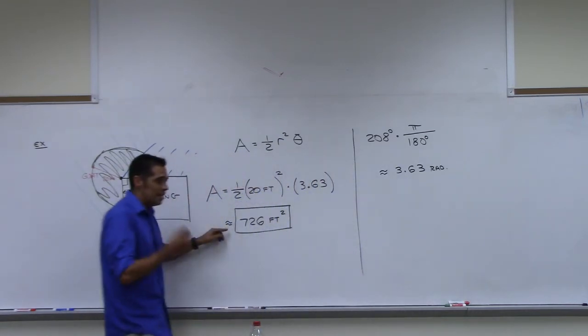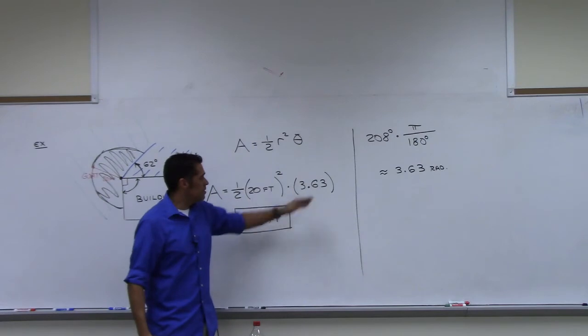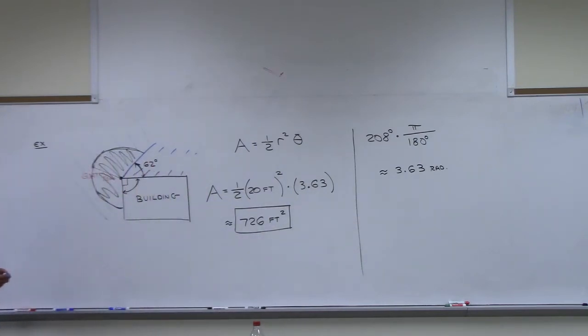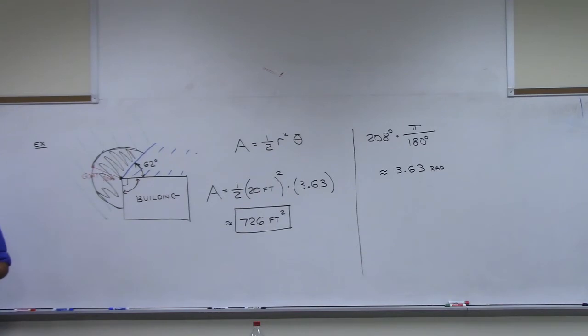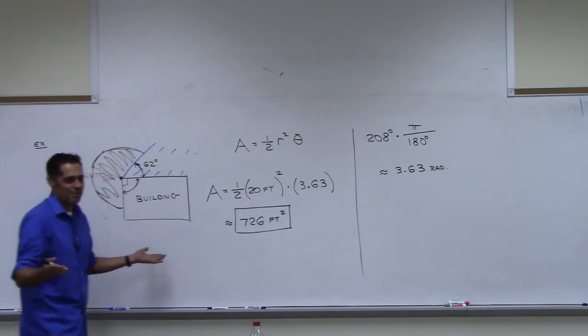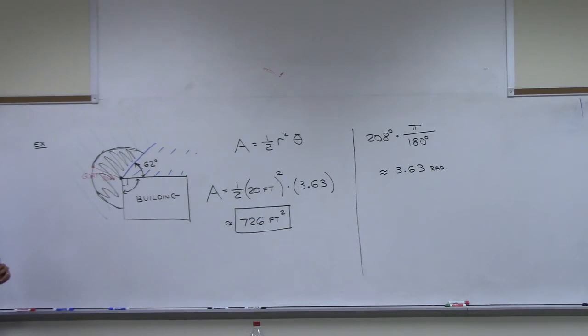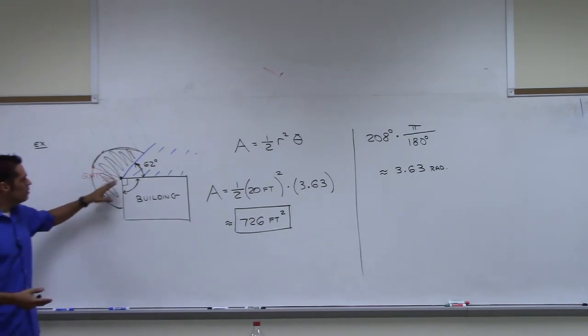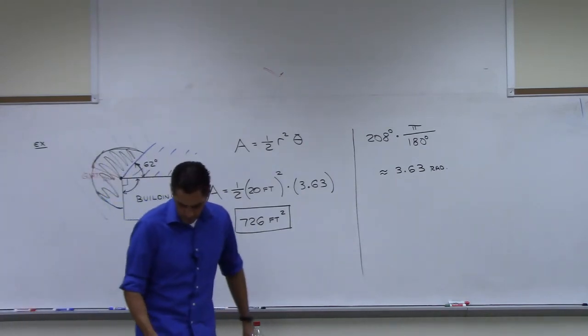I'm using my squiggly equals because any time we start breaking the calculator out, we're most likely going to get approximations. Oh, yeah, because the 3.63 was rounded. Yeah, this was rounded. That's how much area that this goat can graze in. Now, the bad news is that for a goat to be healthy, they need 5,000 square feet. So it's not looking good for this goat. I'm just making that up. I know nothing about goats. Yes, I'm a goat farmer on the side. All right, so this is the type, I mean, this is obviously just a completely made-up problem, but you can see some of the geometry in this that you have to kind of think through, like what do you have to take out? And then make sure you convert your degrees to radians and then plug in and you're in business.